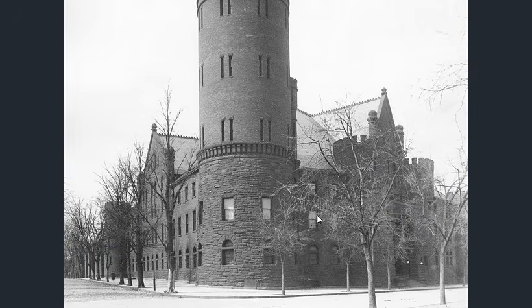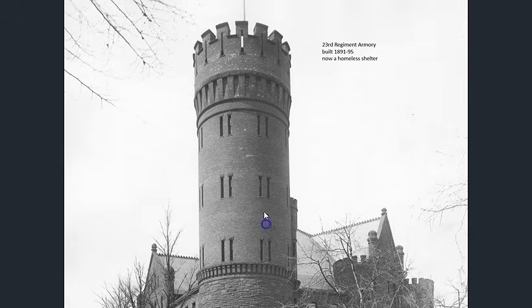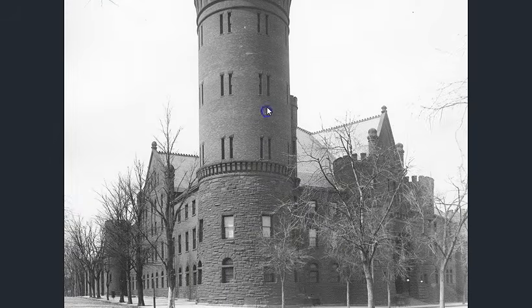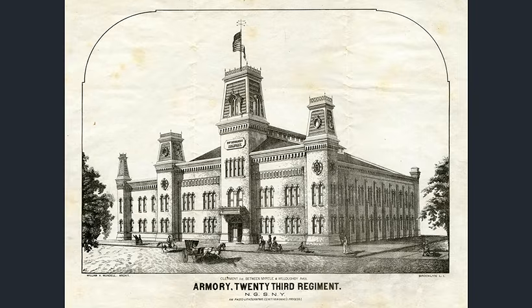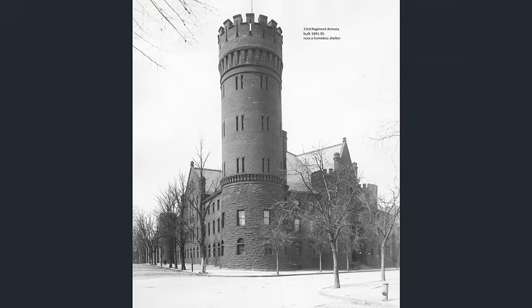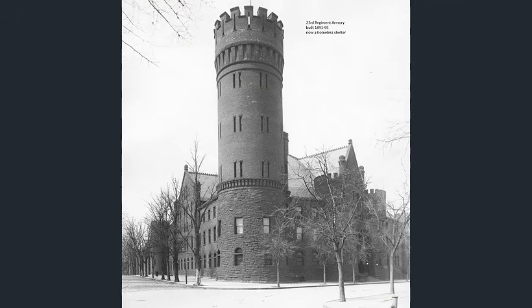These things right on the edge of dilapidation and demolition in a lot of cases. So we have three castles now in Brooklyn being built all in that same decade. This is supposedly a depiction of a previous version of the 23rd Regiment. We get this a lot as well. These types of stories help to cement the false start narrative that comes with the structures we're looking at here, in my opinion.